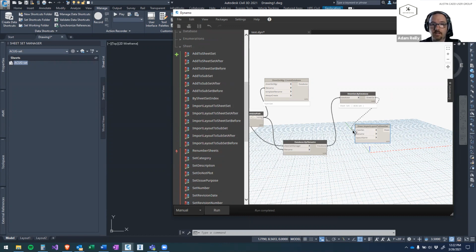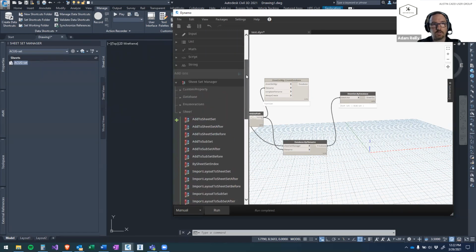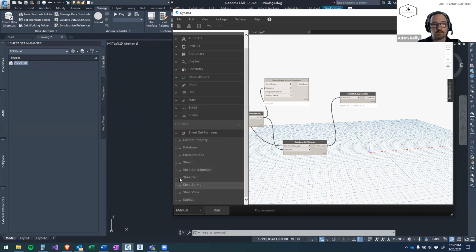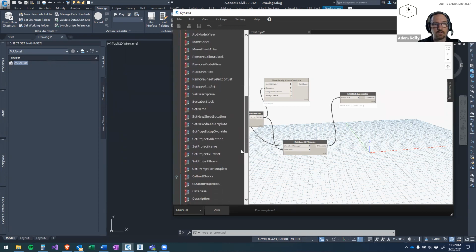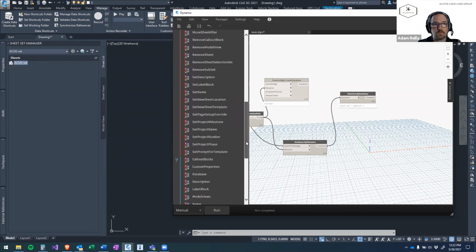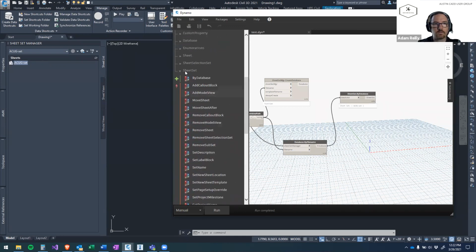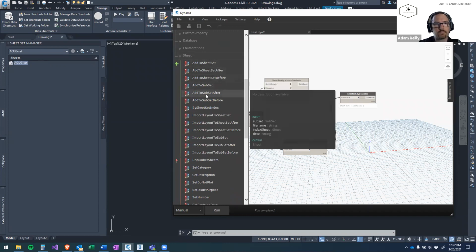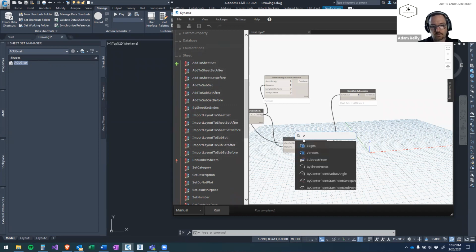So we would plug this in here, add in a file name and the layout name, or we can create a new one. Make sure I've structured it right. Okay, so it should be under sheet. Yeah, let's just create sheet.